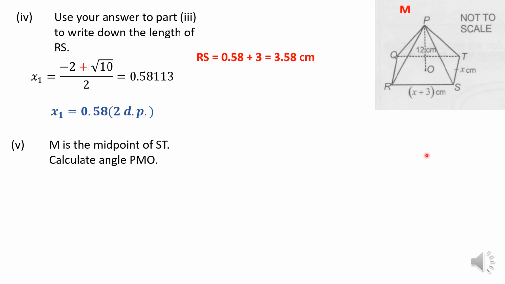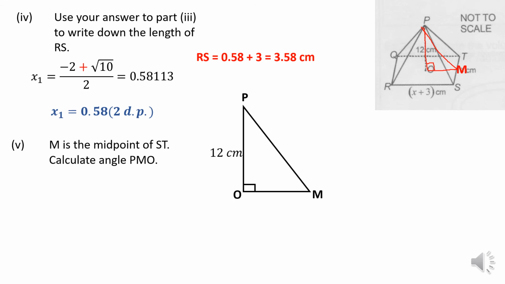And now they are saying we're supposed to calculate angle PMO. So that's a right-angled triangle with my P being here, my O being here, and my M being here, because it's going to make 90 degrees there when you take this height with respect to that particular part. It is that triangle that I have drawn here. Now, let me bring in what I know. I know that OP is equal to 12 centimeters. And I'm supposed to find angle PMO, which is represented by theta here. Now I need to find the distance of OM.